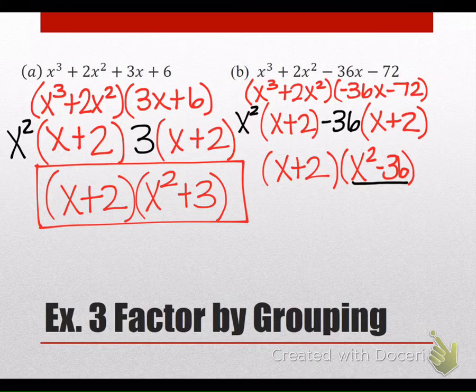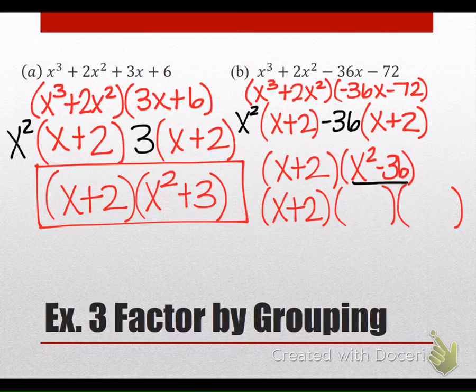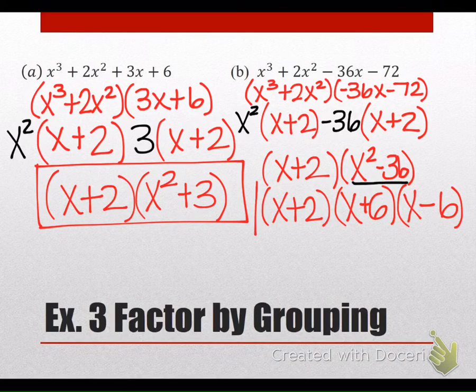So go ahead and bring down that first set of parentheses because that won't change, the x plus 2. And then we know the difference of two squares has how many parentheses? 2. My signs are going to be different. Good. And Alana, what's my first term going to be? X. The square root of x squared is x, so each parenthesis gets an x. And what's my second term going to be? The square root of 36 is 6, so each parenthesis gets a 6. Can any of them be factored any more? No, ma'am. No, so this is my final answer.